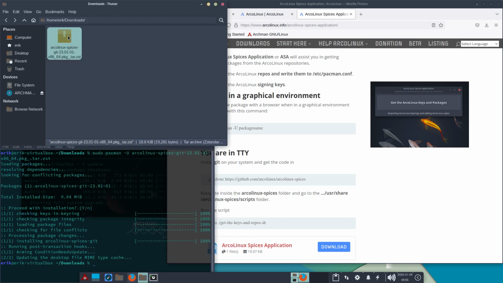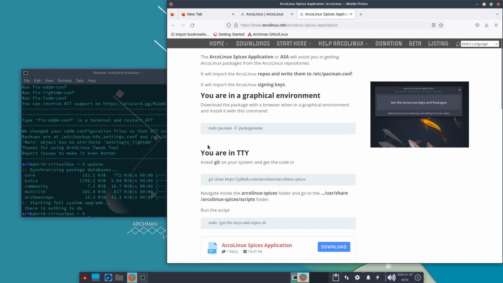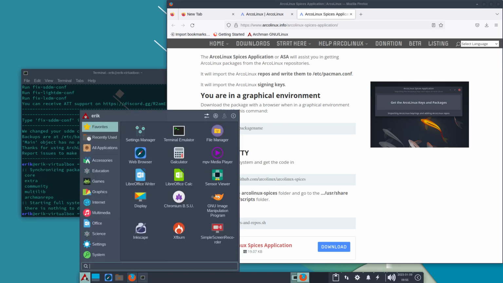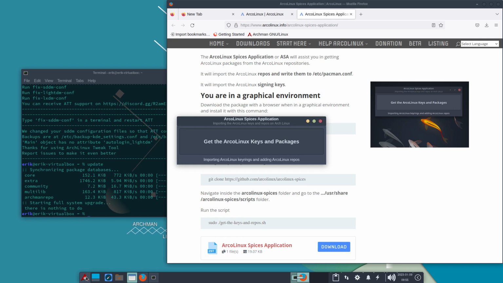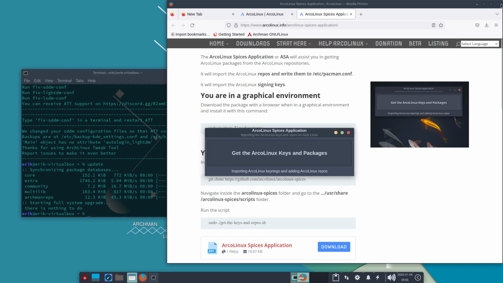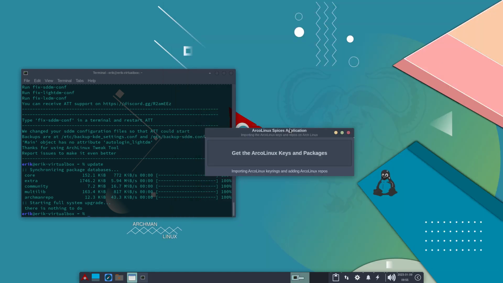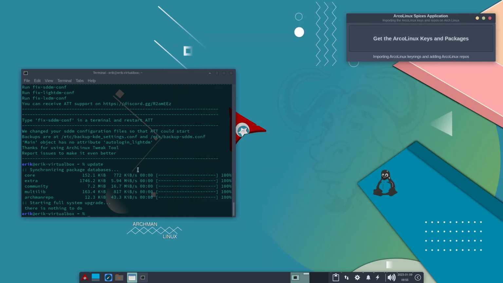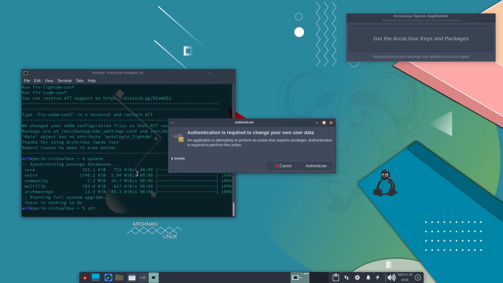This one is already installed by, and you type spices. Maybe you don't see it, but it's actually on top of the web page. But before I click this, let's see where we get stuck.